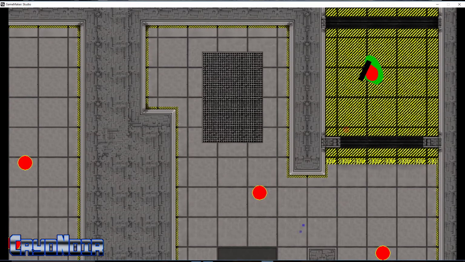And then I've also added collision with it. You can't shoot through it, you can't walk through it. And that's that little function done.